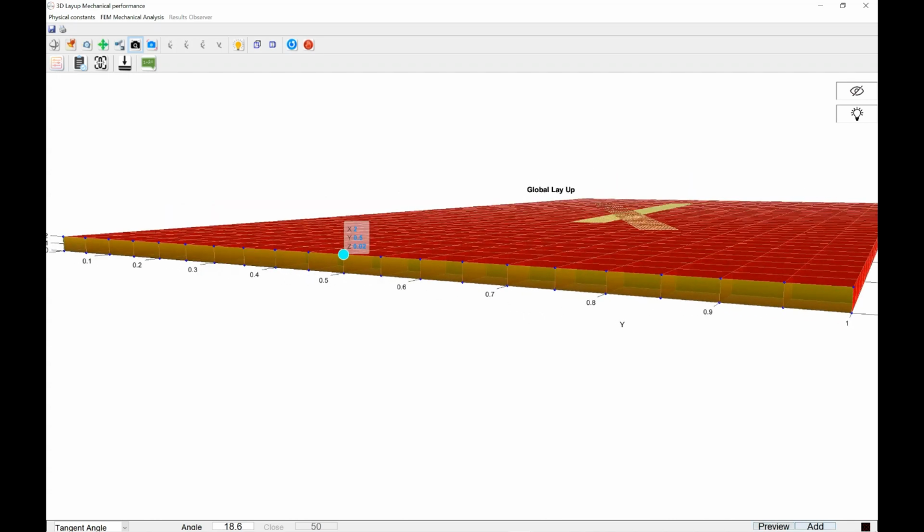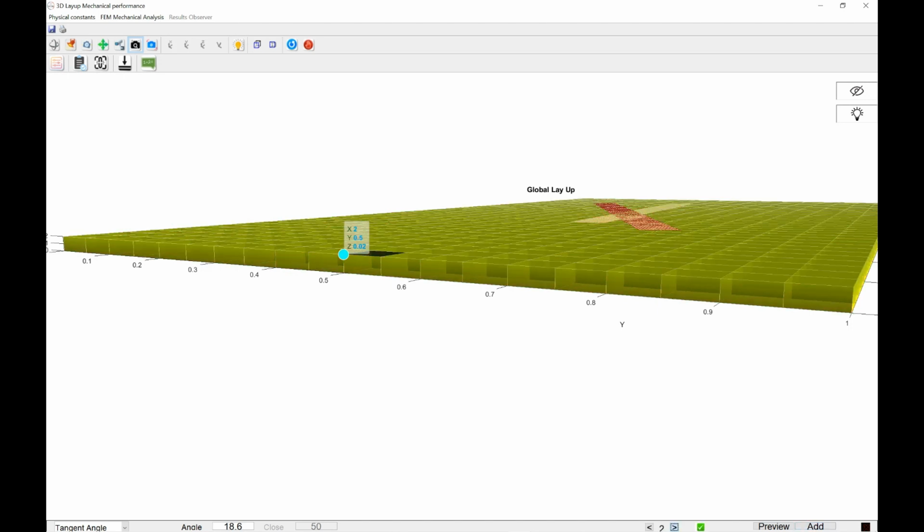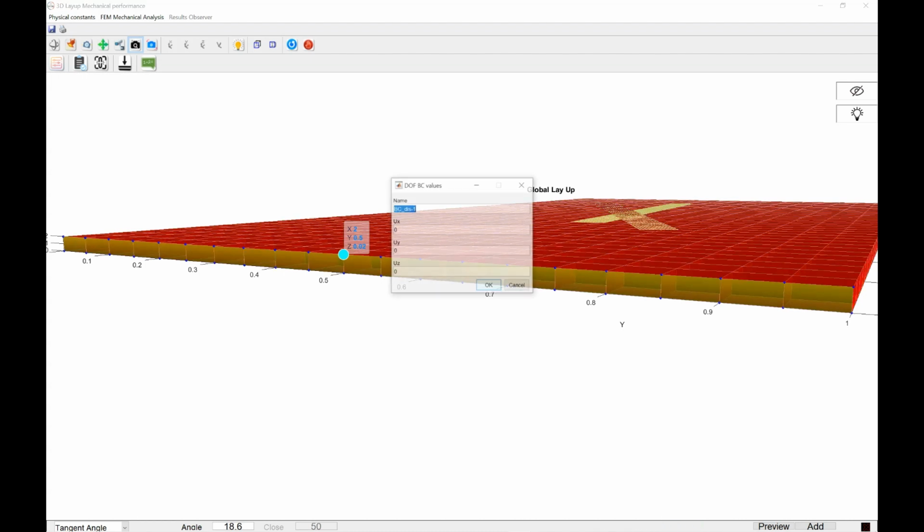So again, now we add this boundary condition, face number 4 and this object, and click on this checkbox. Then the name of the boundary condition would appear, and the movement. We try to fix it, so we keep it as it is, 0.